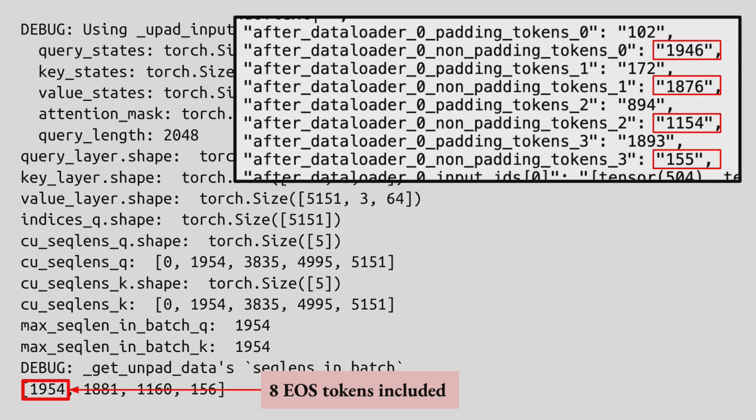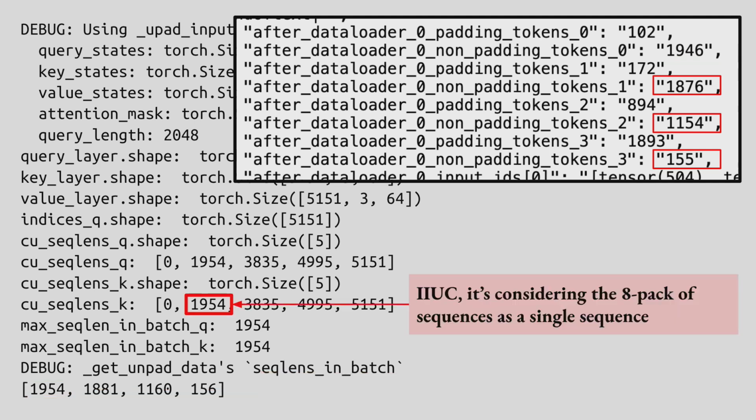So at this point, I'm just making sense of everything that's going on. But after thinking about it a bit more, I realized that if I understand this correctly, it's considering the 8 pack of sequences as a single sequence, right? So in cumulative sequence lengths, the first sequence goes from 0 to 1954, the second sequence goes from 1954 to 3835, and so on until the final token, which is at position 5151.